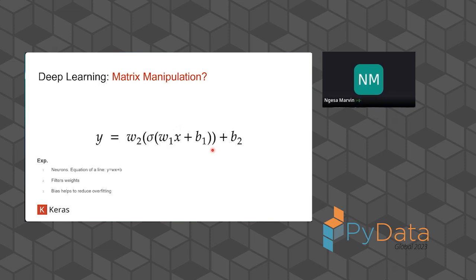Just allow you to shift the model to reduce overfitting. And then you could probably see some character here, and probably wonder what this one is, because you've been able to see what x is as the matrix in our photo, and the weights there, which you could take as the filters. The bias is just to help us reduce overfitting. It could just be the y-intercept, but now we also have this other character there.